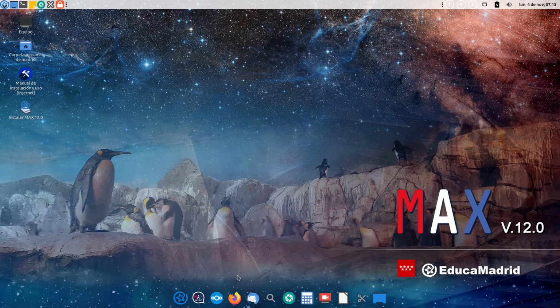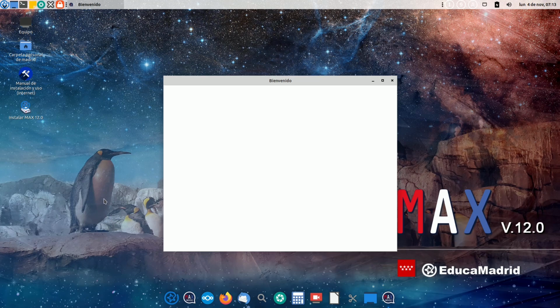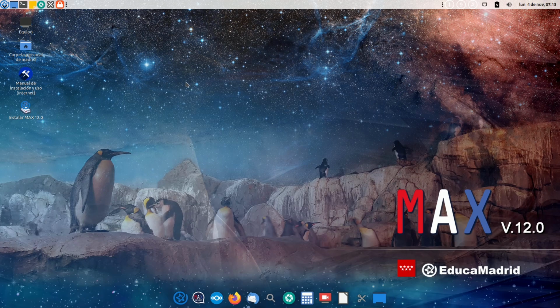So this is the same tip in every distribution. If anything happens to the dock, if it's turned to a weird option or a weird position here, you just need to log out and it will be on the dock. So there will be different username and password, so you need to understand these common things. And I think this is like a welcome screen, just the blank white screen. So I'm just going to close everything.